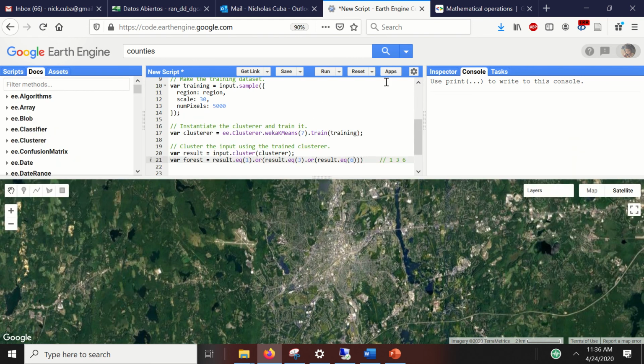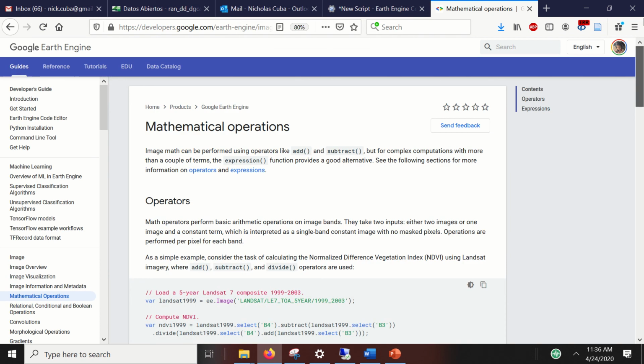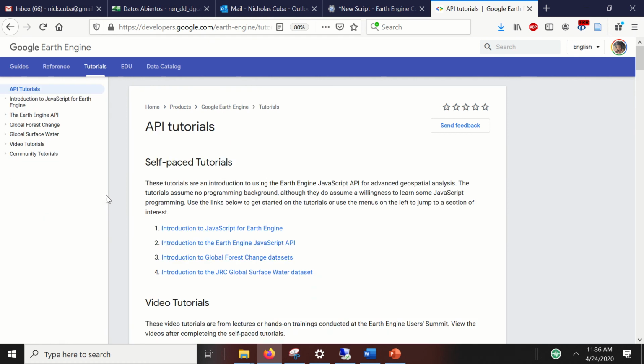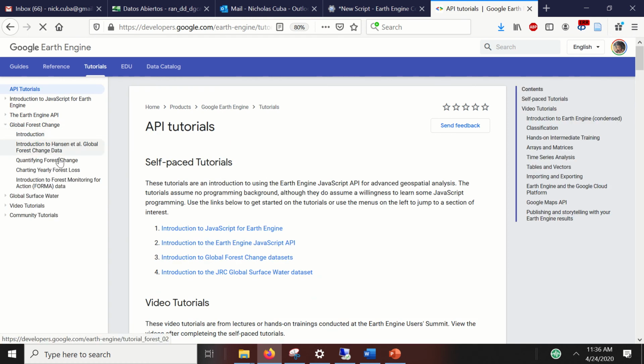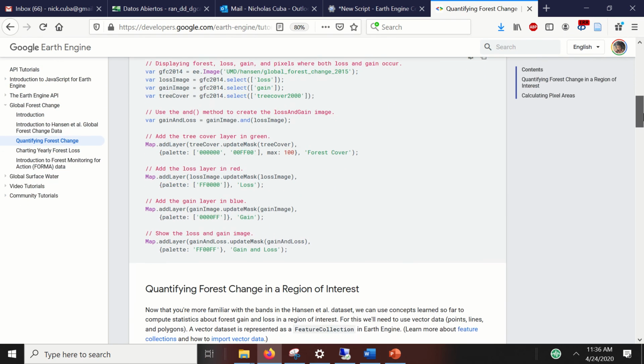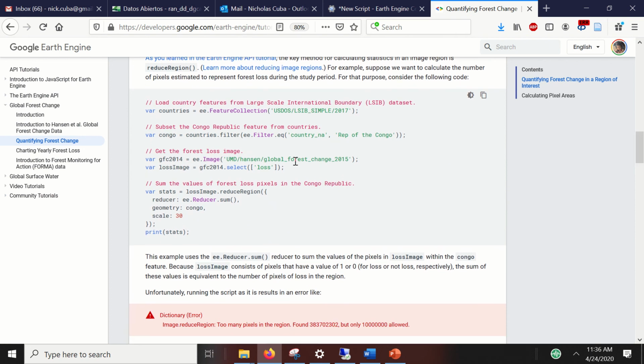but it's a good enough product. And so then for the county, the exercise asks you to extract the area, and it gives a link to this tutorial on global forest change, in which we did that. Quantifying forest change. If we scroll down, you can see here, get a reducer.